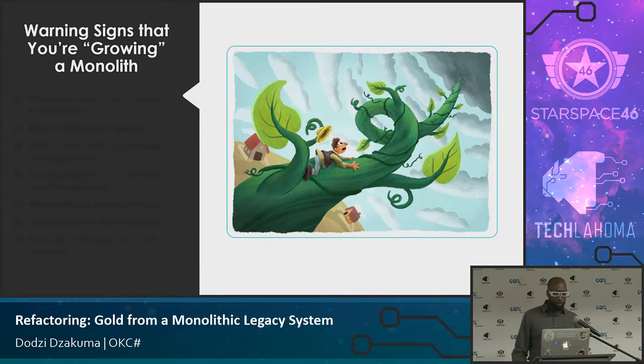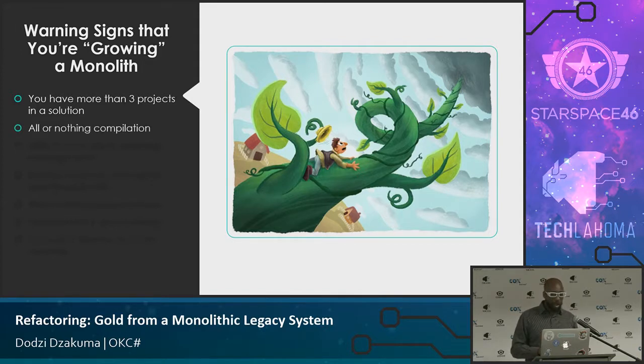So this is warning signs that you're growing a monolith. I should have named this slide, this might be a monolith if, like Jeff Foxworthy, but I'm good. If you have more than 3 projects in a solution, it is most likely a monolith, or it's going to get there. So we work with solutions a lot. Who has more than 3 projects in their C# solutions? Almost everybody here, okay. If you could kind of whittle that down to less than 3, that would be ideal.